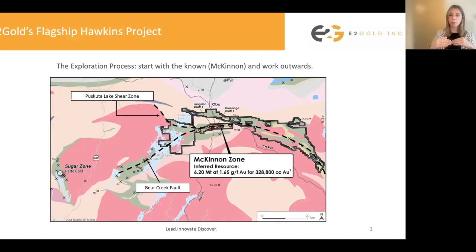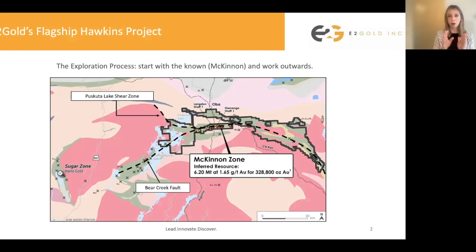And we layer. Each of those tools that we use, each of those geophysical tools, geochemical tools, they each tell us something about the rocks, but they also have their limitations. So what we do is we take each of those data sets, layer them on top of each other, and see what pattern starts to emerge.